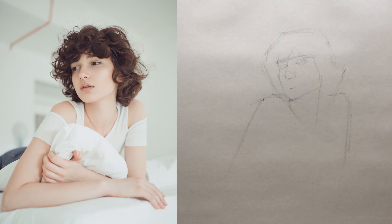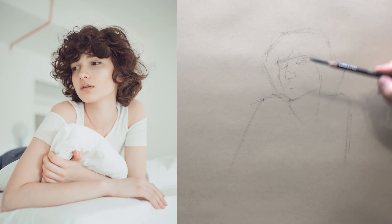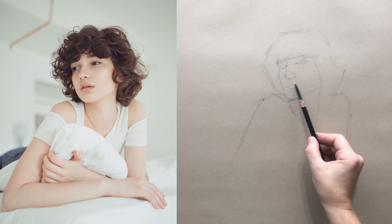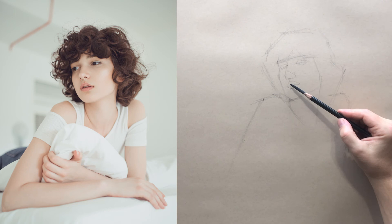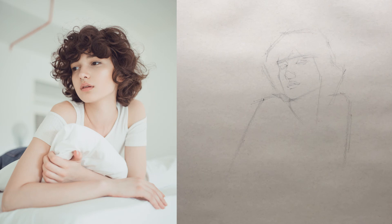Here I'm finding the shadow underneath the lower lip. When it comes to drawing the mouth, the three most important landmarks are the shadow underneath the bottom lip and the corners of the mouth. The corners of the mouth are dimpled inward because there's an accumulation of muscles on either side, and so many facial expressions come down to what the corners of the mouth are doing. The best anatomical landmark I've found for placement is the underside of the bottom lip — if you get that placed correctly and allow the rest of the mouth to sit on top of that point, it seems to come together a lot more easily.